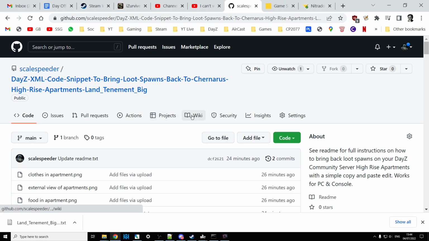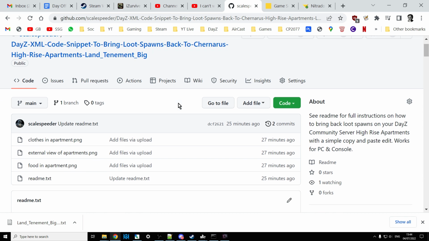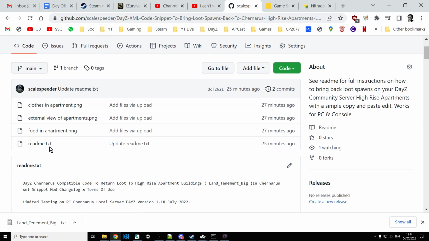So what you want to do is, in the description below this video, you'll see a link to my GitHub repository, DayZ XML code snippet to bring loot spawns back to Chernarus high-rise apartments, land tenement big, because that's the name of those buildings. And in the GitHub repository, you'll find there's some pictures. But the important bit is the readme.txt.